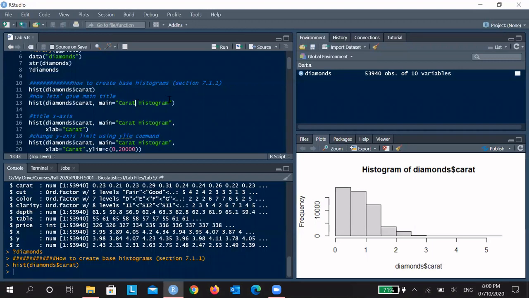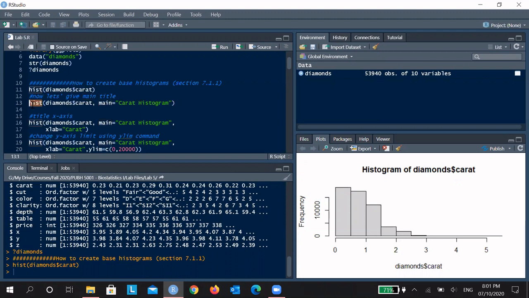So now let's give the histogram its main title with the main argument. Either you can copy and paste, or if you're learning, maybe just type that again and again so you get a grasp on the language. I'm saying, give the main plot the title, because here I don't like the plot title, so you can use the main argument here.